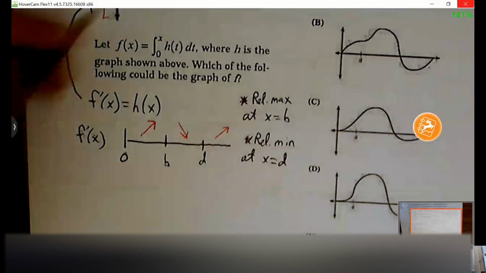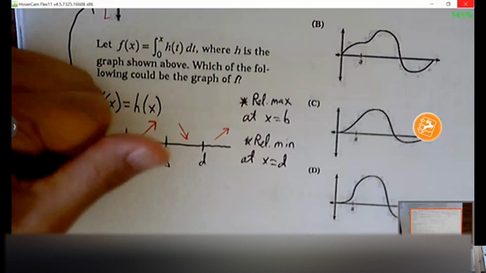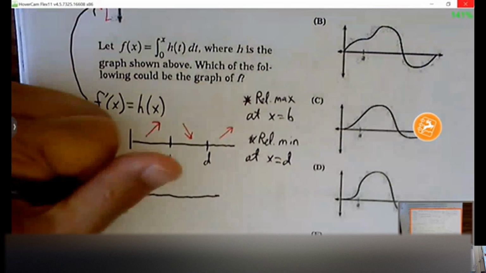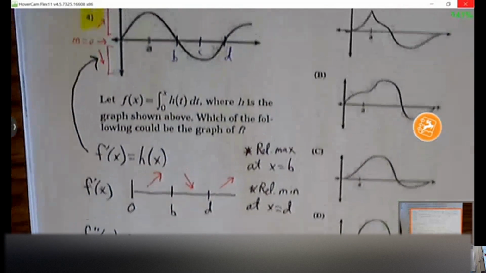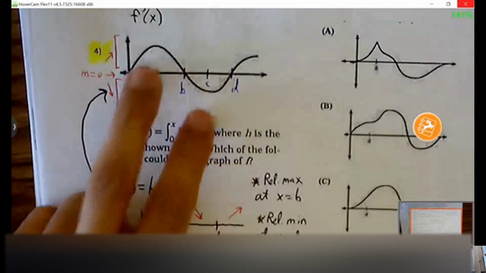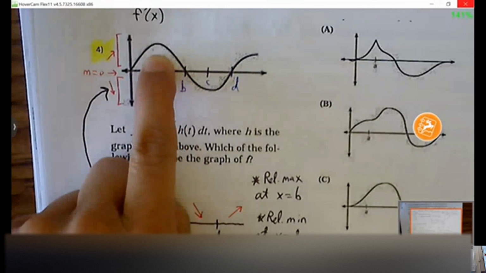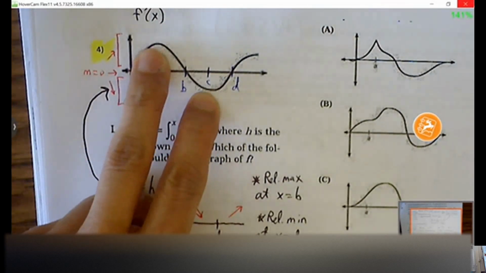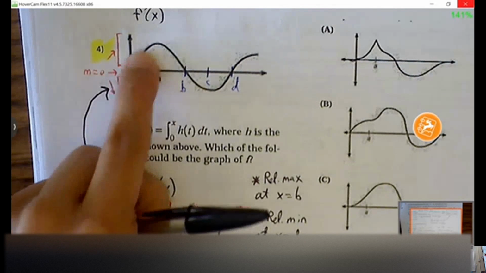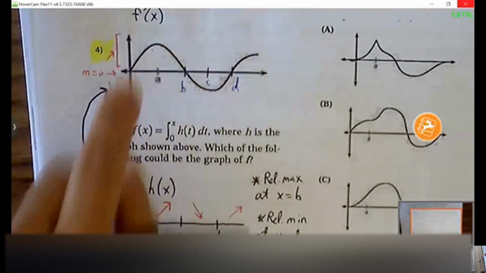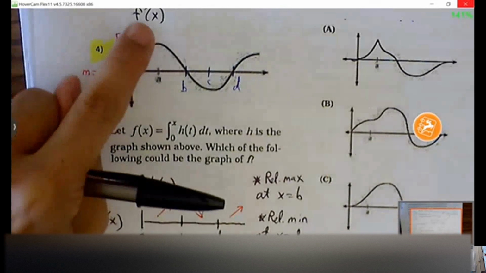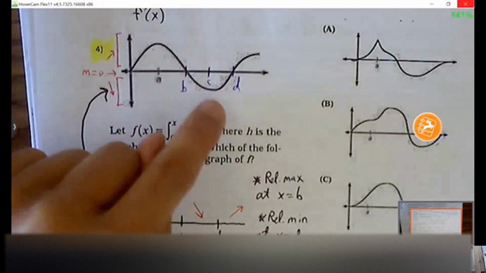Okay. I'll also create a second derivative sign line. And we know that if we're trying to gather concavity from the f prime graph, we're picking out the peaks and valleys, right? The peaks and valleys will be the points of inflection. So I'm going to say A and C are my points of inflection. And then we know the slope of the derivative graph is going to correspond with concave up or concave down. So positive slope is concave up, negative slope is concave down.